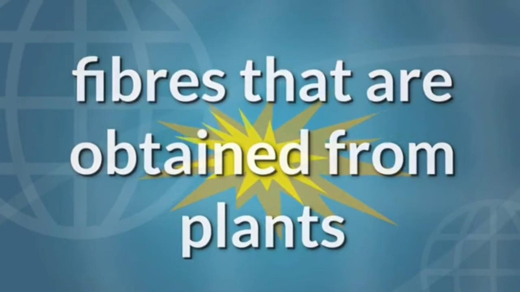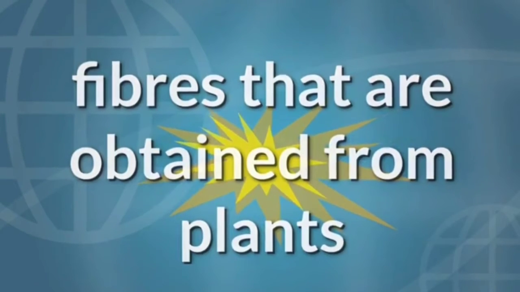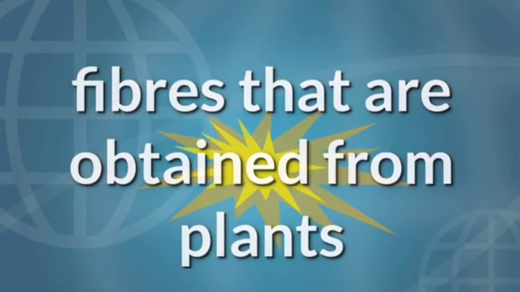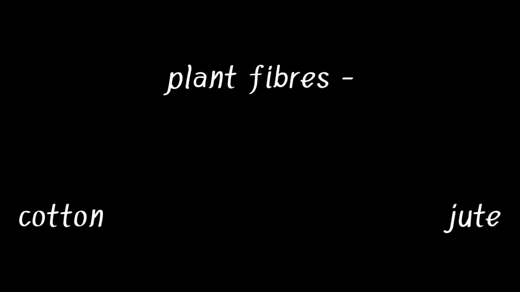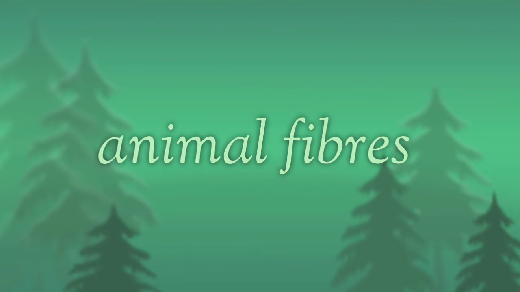In our previous classes, we discussed the fibers that we can obtain from plants. In that, we mainly discussed two plant fibers, cotton and jute. Now in this class, we will discuss animal fibers. As we know, animal fibers are the fibers that we can obtain from animals. There are two main animal fibers that we use regularly in our daily life, wool and silk. In this class, we will discuss more about those animal fibers.